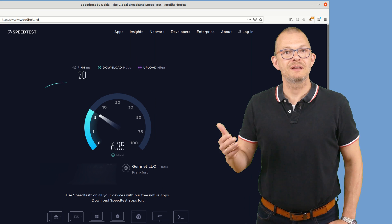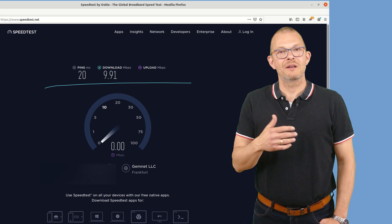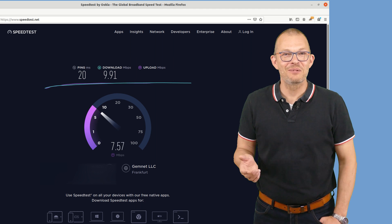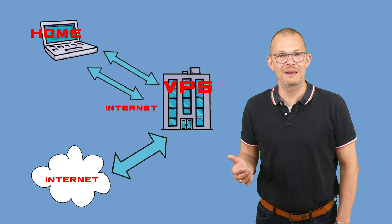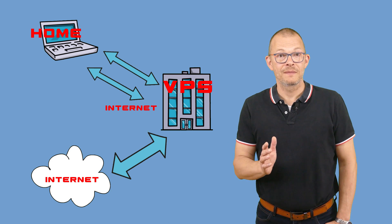Now let's test this. I have a bandwidth of roughly 20 megabit per WiFi hotspot here. Bundling two connections of roughly equal speed, I would expect approximately twice the speed. Also the speed test should show the IP of the datacenter rather than my own. When I ran this test for the first time I was rather disappointed — I was expecting 30 to 40 megabits but I got barely 10 megabits. I instantly thought the whole thing wasn't working, and that three weekends of preparation were a lost cause. But then I started investigating. There are a couple of conditions that need to be fulfilled in order to get a real increase in bandwidth, and this is not specific to my solution — it's the same if you buy a paid service.